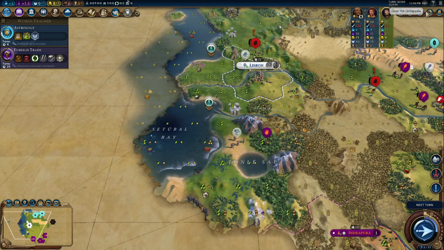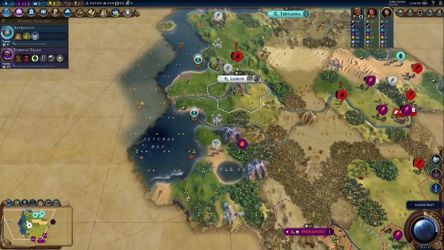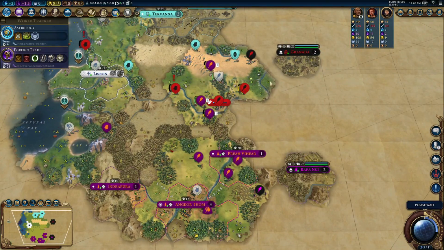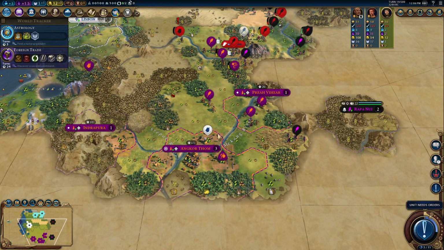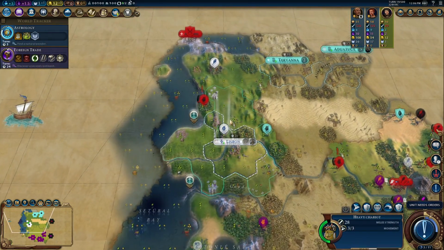Right, let's unlock trade routes. Still no possible trade routes. No one is on the coast just yet, but we will find people on the coast eventually. Trade might be slow at the beginning of the game. Oh, another city-state. Lovely. And this barb camp has been abandoned. Oh, they must have raided it for gold. I like to see the AI doing that. They very rarely do that. That's cool. All right, we'll kind of keep an eye on that one.